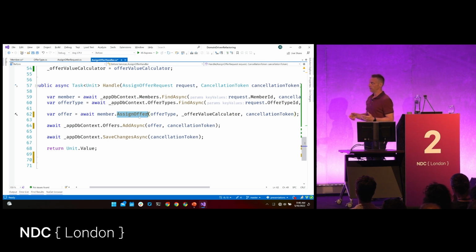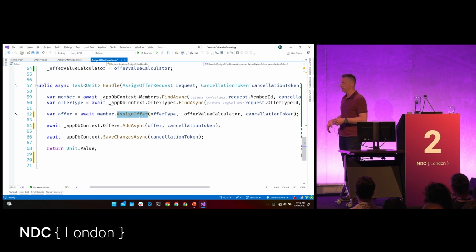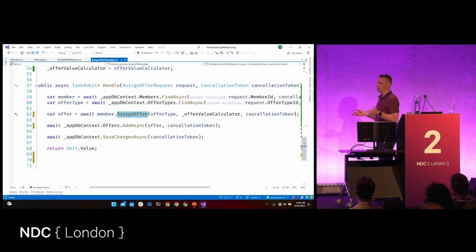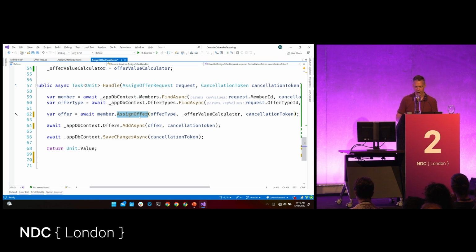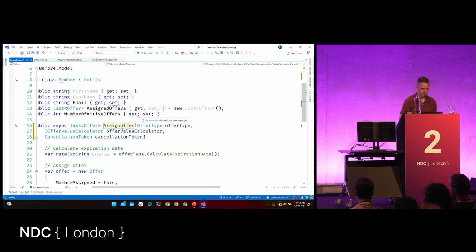If it's really difficult for you to either pass in all those parameter values, or there's a lot of interdependency, that's why I say, just pass in that domain service to your domain model itself and let it do the work, rather than you trying to Jenga the thing out of there to make it happen. Again, it's not something I do often, but it is something I keep in my back pocket in cases where the logic is just too intertwined with domain services.